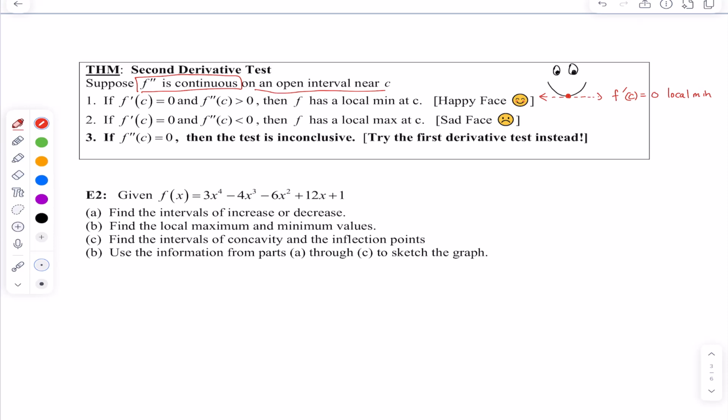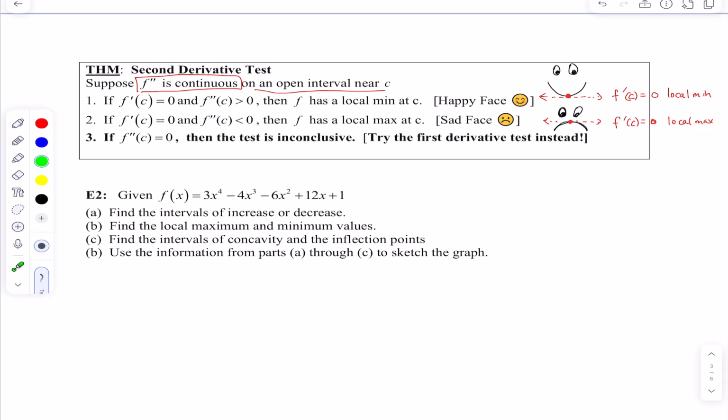What about the second case, or number 2? How do you remember that the second derivative here can be useful? Once again, you draw a face. But this time you have concave down, and your face indicates that you have a local max. Okay, so these little pictures here can help you remember the second derivative test.